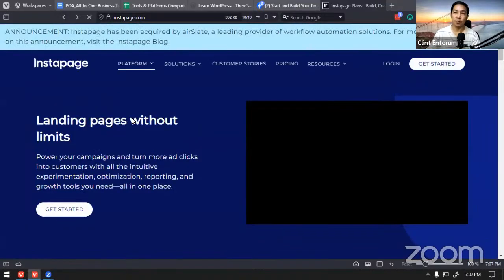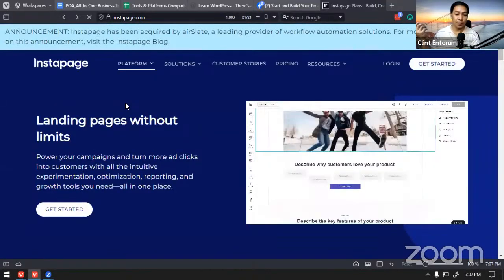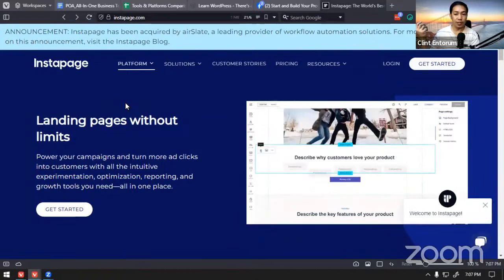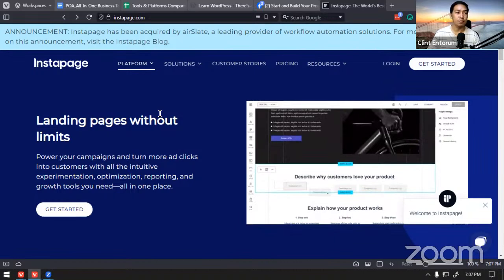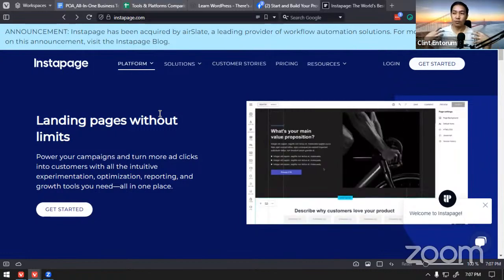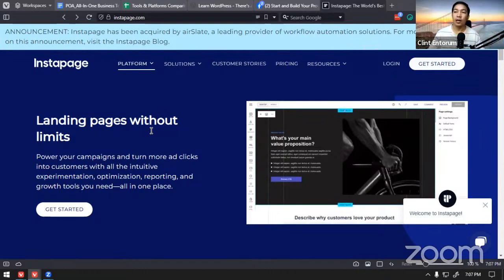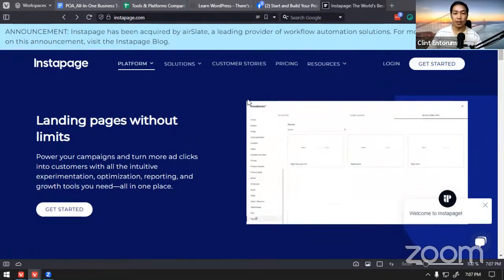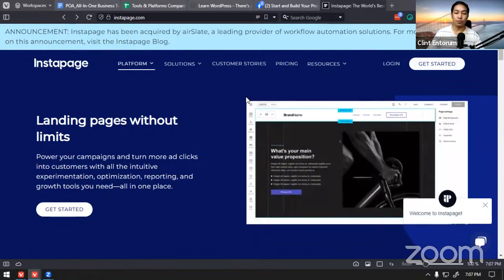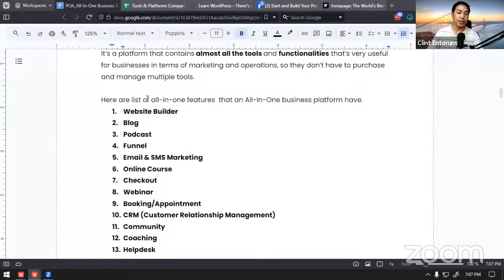One of my clients is already a $1 million business, so they don't have a problem purchasing these platforms. But for businesses with a budget problem, like for us freelancers, if we are short on budget and don't want to spend on a lot of tools that we probably won't use, then the best route would probably be an all-in-one platform.